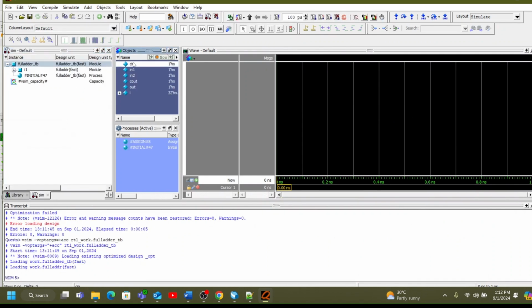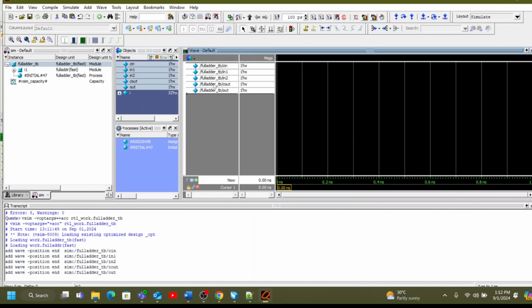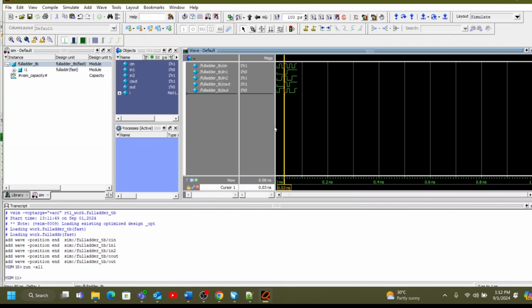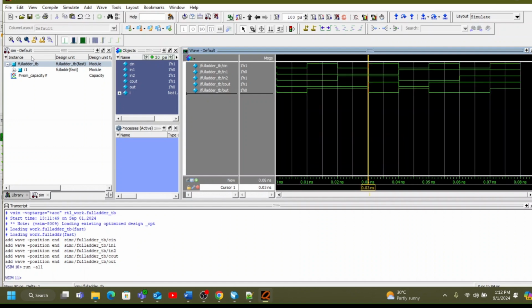So here we got all the variables in the object window. Drag it to the view and then run all. So we got a similar output. So here we can prove that the 1-bit full adder is working properly.